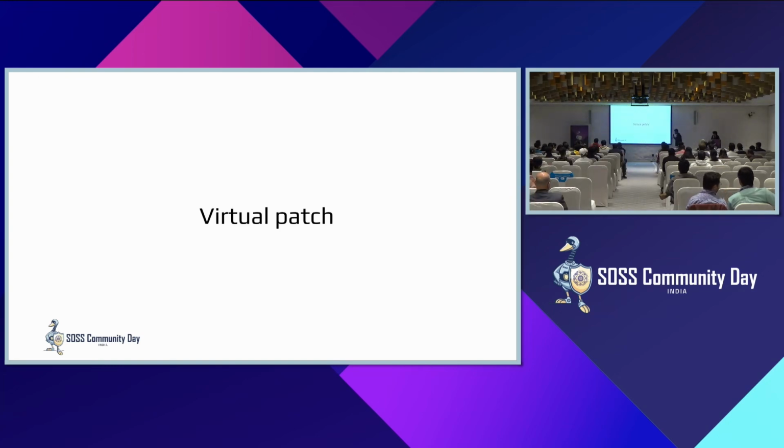And what a virtual patch essentially is: patches are what? You actually upgrade, you apply a patch to your application to fix a vulnerability. With virtual patches, the vulnerability is still in your system, but you create a safeguard around it so that the vulnerability itself is not exploitable. We'll see a couple of examples. We'll take the example of Shellshock, and some other vulnerabilities as well, and how that works.